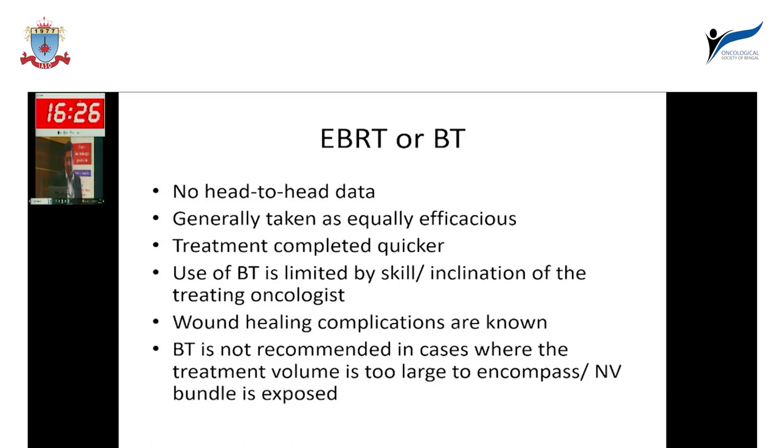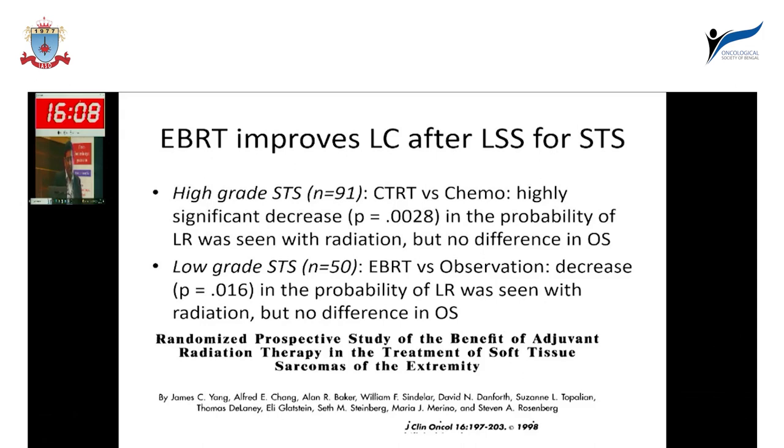Yes, I think when the neurovascular bundle is exposed, that is a contraindication for brachytherapy. And also, as you rightly mentioned, the size. If the tumor is too large, more than 8 or 10 centimeters, then obviously brachytherapy will not be able to encompass such a large tumor. So in that case, EBRT would be the treatment of choice.